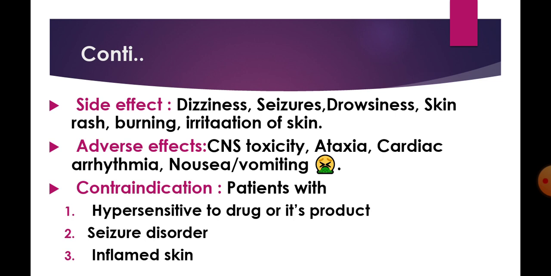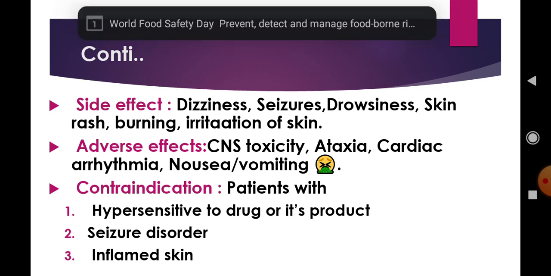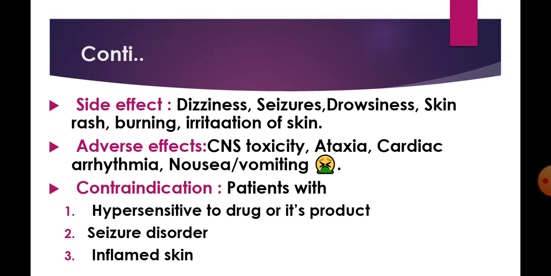Adverse effects: what are the adverse effects with lindane? CNS toxicity. We have studied already that it causes hyperactivity in the neural function of arthropods. It may sometimes cause CNS toxicity in humans also. Ataxia, meaning loss of coordination, may be seen. Cardiac arrhythmia means abnormal heart rate, sometimes slow and sometimes high. Nausea and vomiting may be seen.